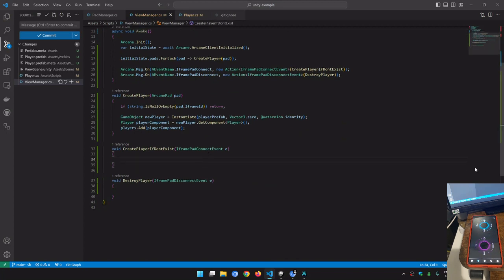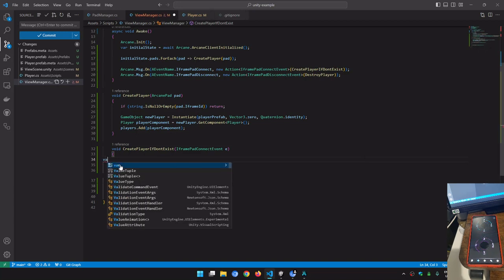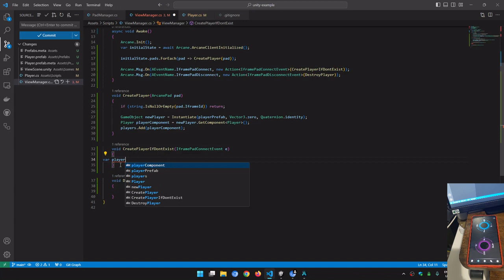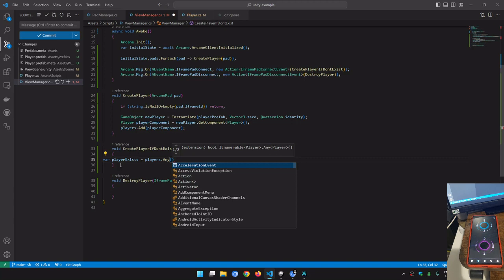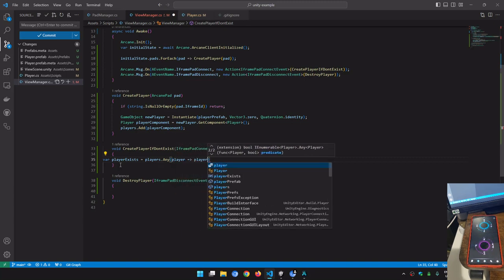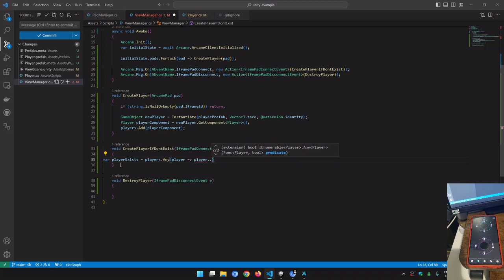So on create player if don't exist, we are going to check first if the player exists. Our playerExists equals to players.Any player, player.pad.iframeID equals to e.iframeID, the event iframe ID.